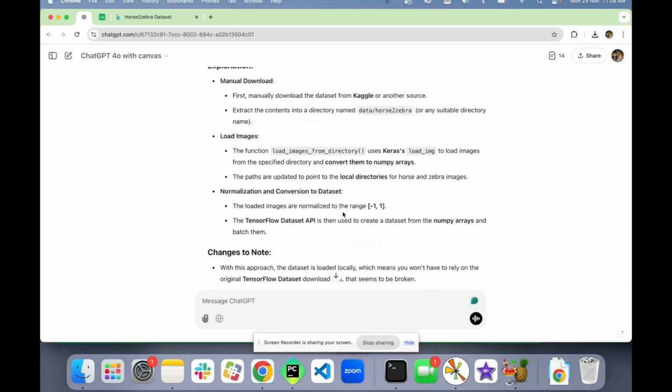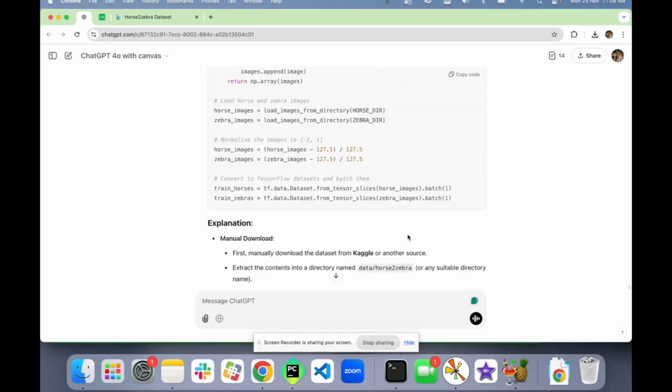So we are normalizing. Loaded images are normalized with the range -1 to 1. Why? Because the tanh function usually works within this range. The TensorFlow dataset API is then used to create a dataset from the NumPy arrays and batch them.